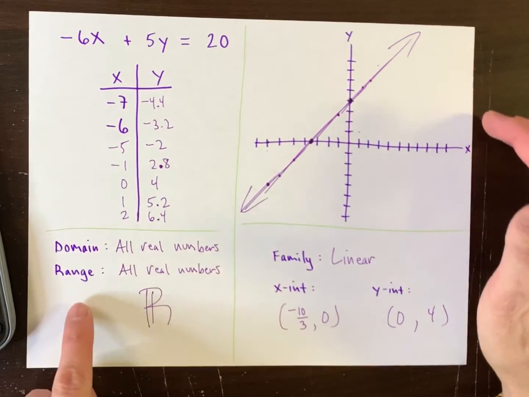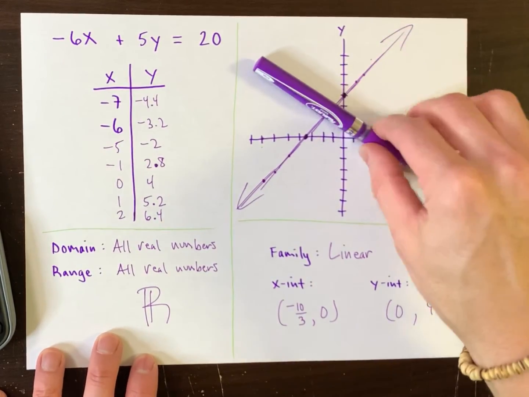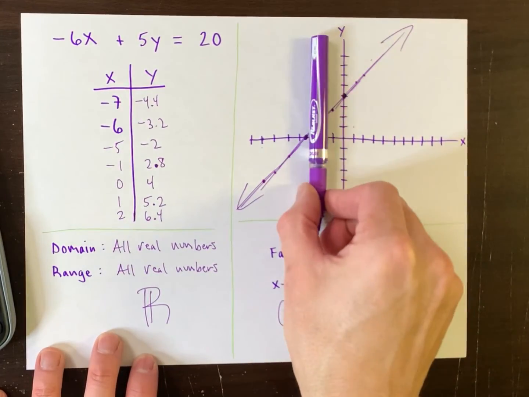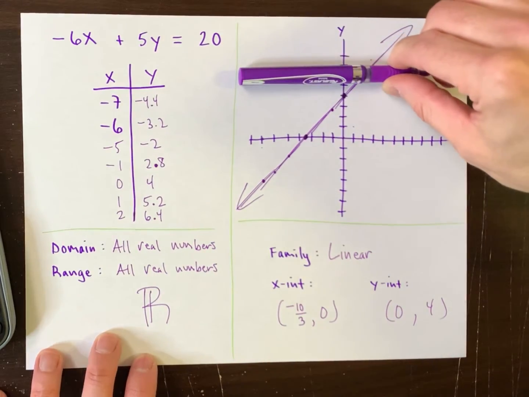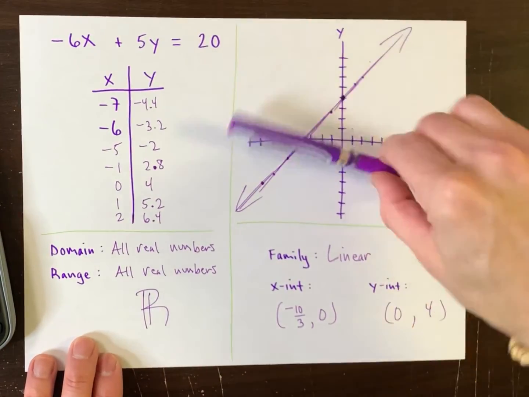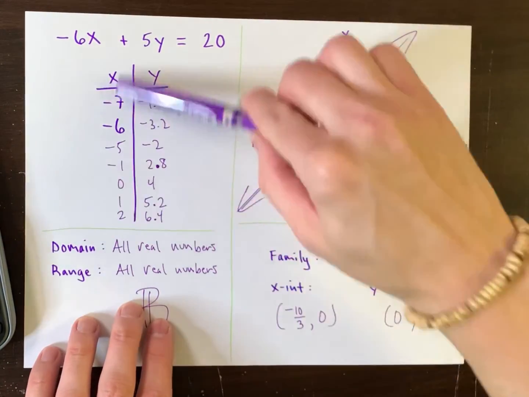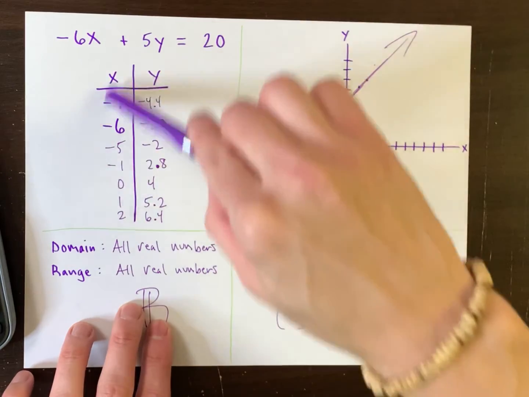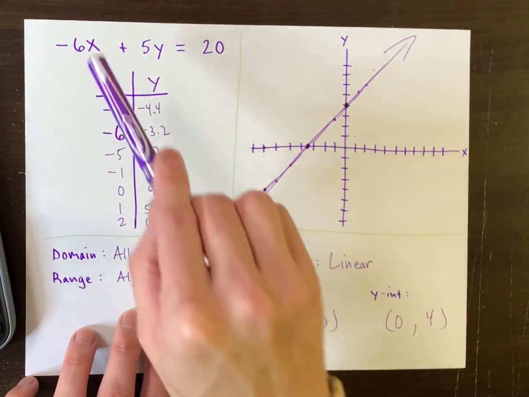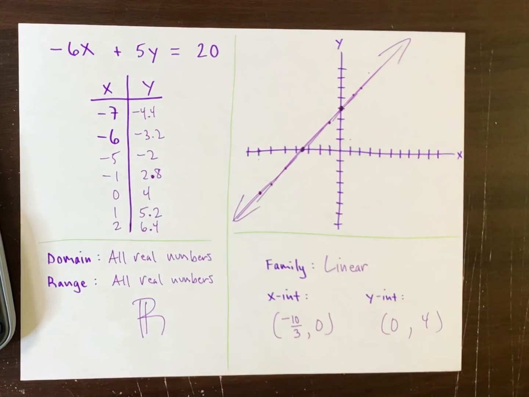So again, domain and range would be all real numbers if your line is like this or if your line is like that. If your line is perfectly vertical or perfectly horizontal, we have a different discussion. But as long as the line is crooked in any sense, all real numbers for both. And then pick x's that you want to use for your x column, plug them in one at a time into the equation to get the corresponding y's. So with that in mind, try your problem and let me know if you have any more questions.